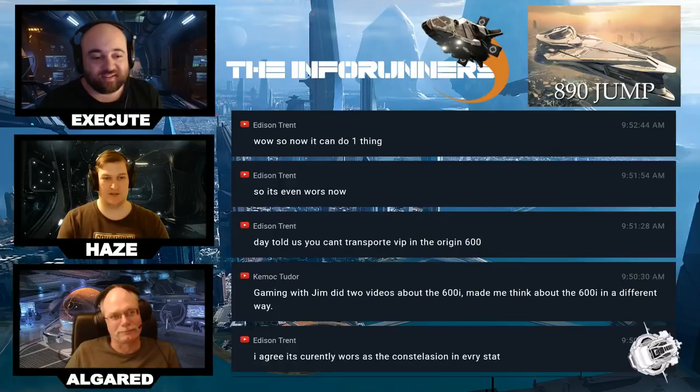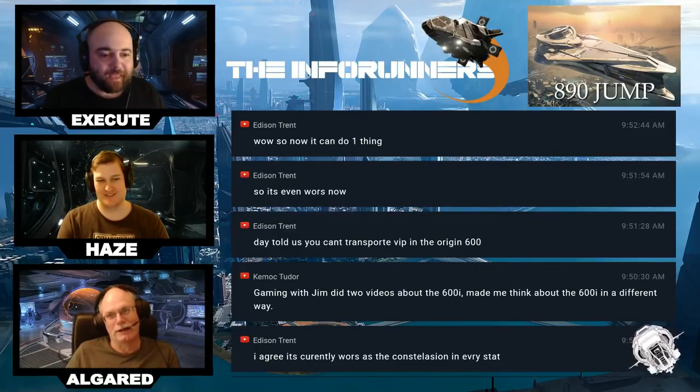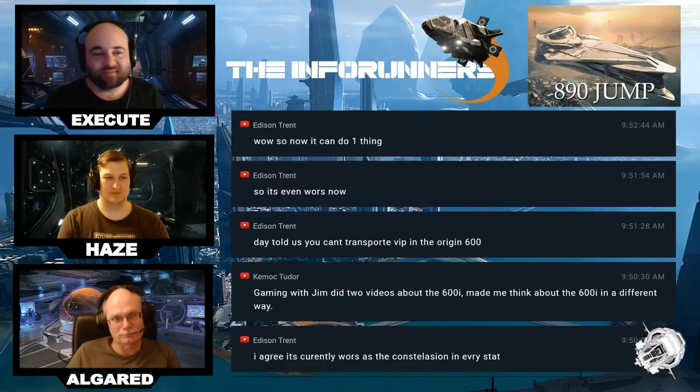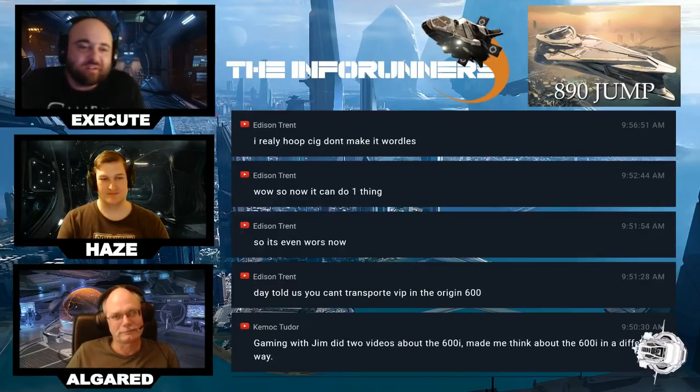A pirate-killing menace that used to be a gunship at some point. It's been many things. What about you, Agar? Unarmored corvette, basically. A corvette-size fancy thing. I've heard it called a yacht as well. Super yacht. It's almost like it's got a bit of an identity crisis in a way.